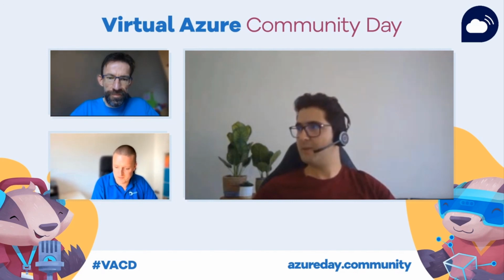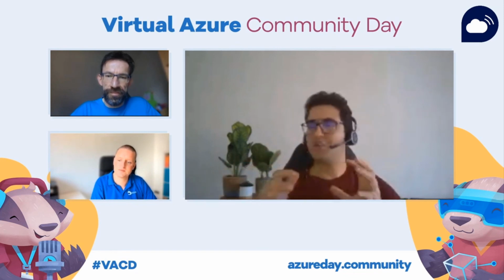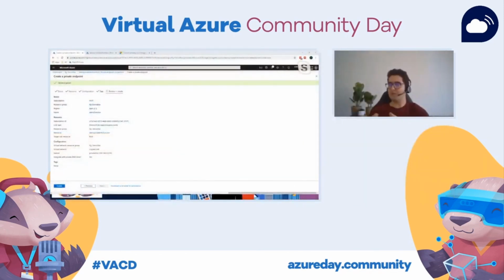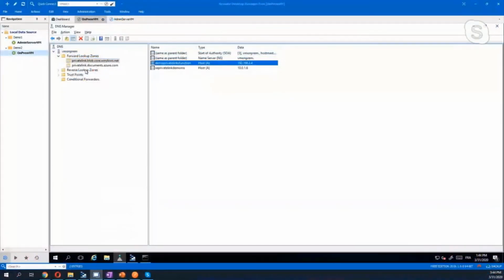How do you resolve the private link DNS name from an on-prem machine on the other end of a VPN? It is the same thing. If your VPN can reach the remote network, which means the network where your private endpoint's network interface is located, then in your DNS server that is used by your VPN client, you have to create the privatelink.blob.core.windows.net zone, for example, and add the record for your private endpoint.